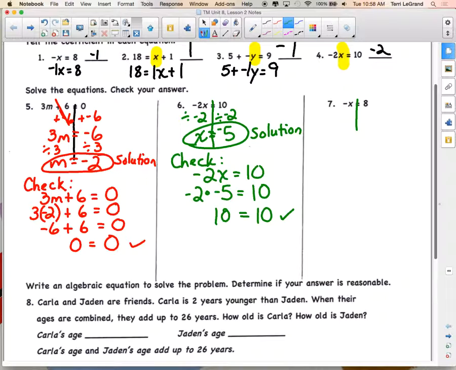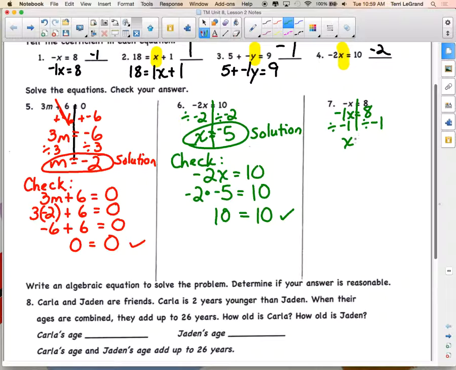You know what? This one might be a good one to put the invisible part of the coefficient in there. What's the coefficient on x? Negative 1. I think this would be a great one to give it the name it had before it got cleaned up. Because now we can clearly see that we're going to divide by what? Negative 1. The coefficient. We're going to divide by the coefficient. Coefficient is negative 1, so we divide by negative 1.